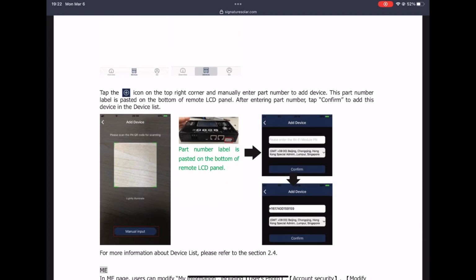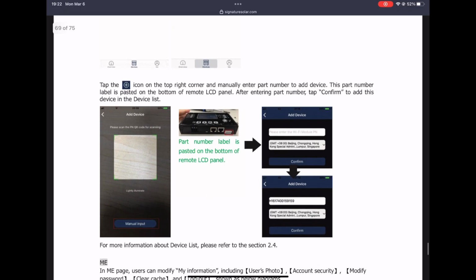Oh, see, so here, down here it tells you where the PIN number is. I don't remember seeing that in the original manual, because I got version 1.0. So it's good to see that they added this.